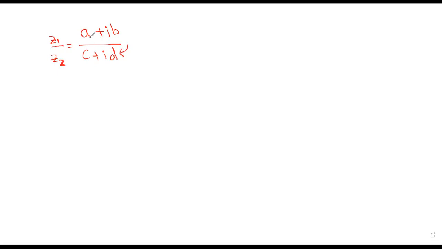And this is what we do every time we have a fraction in which we have a complex number in both numerator and denominator, right? So you have to multiply it with the conjugate of Z2. Why? I'll tell you, and you will get to know that by yourself. So what is the conjugate of Z2, Ahmed? If this is Z2, c plus iota d, minus. Excellent. Okay, so this is the conjugate.